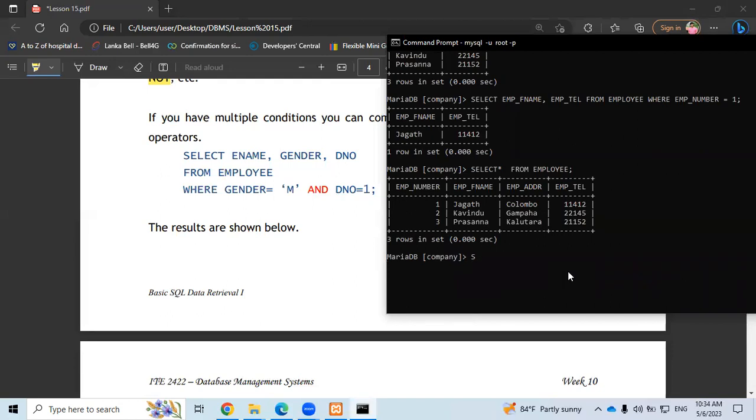So now let's select with a condition. I'm going to select emp first name, and when you are dividing attributes, you can put a comma here, emp tel, from employee, where, let's see, where gender is not there, right?